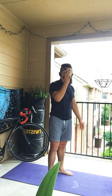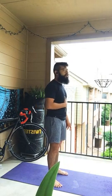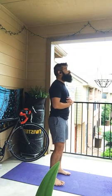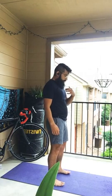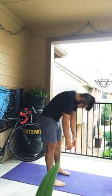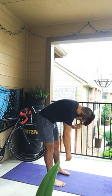Cool. Alright guys, one of my favorite variations, the spinal rolls. Nice, good little reset here. So, taking an inhale at the top. I'm going to tuck my chin, and my chin stays tucked. I'm going to exhale as I forward fold, one vertebrae at a time.